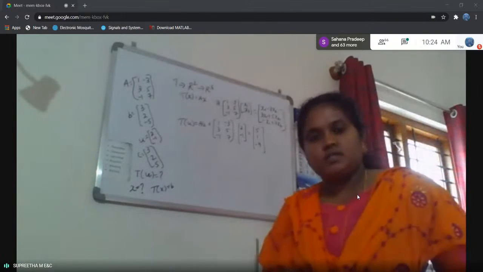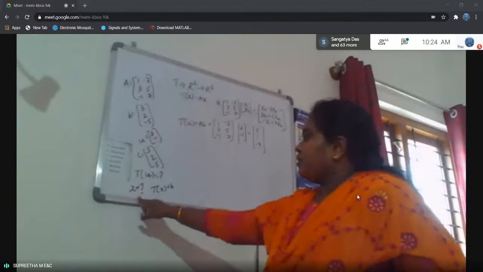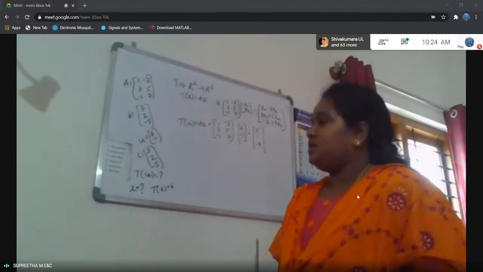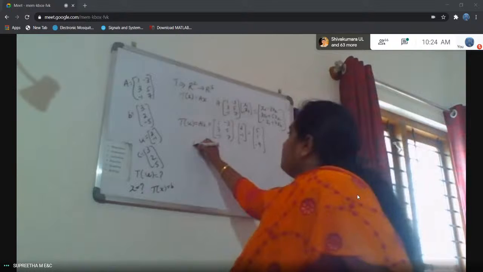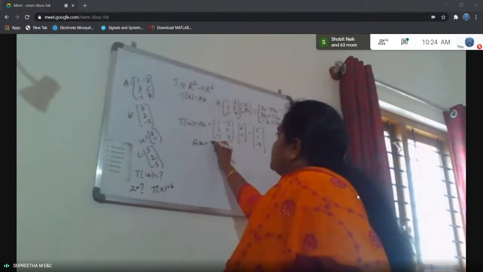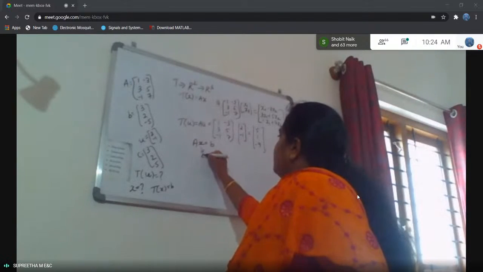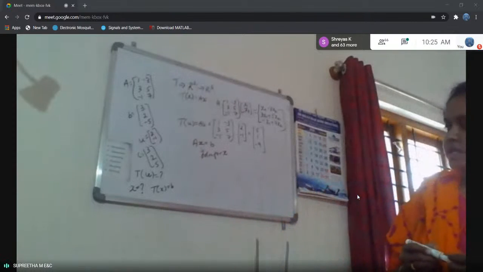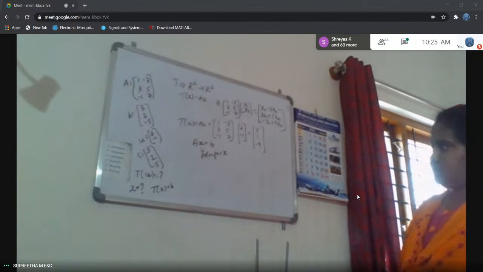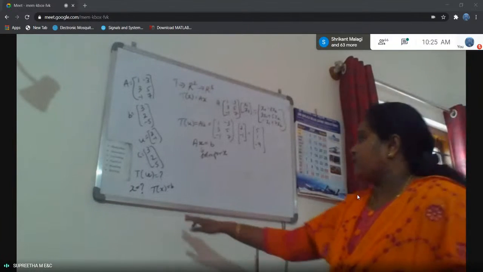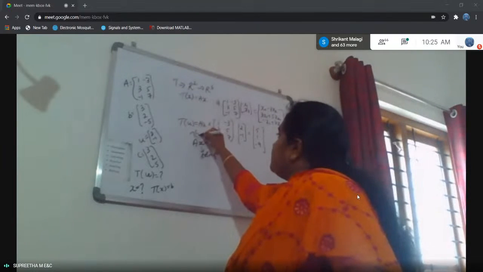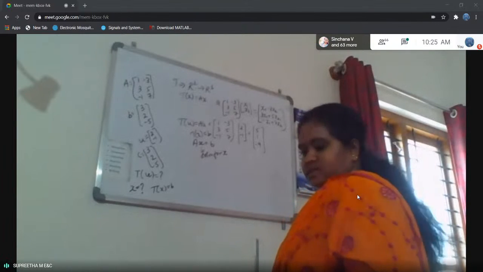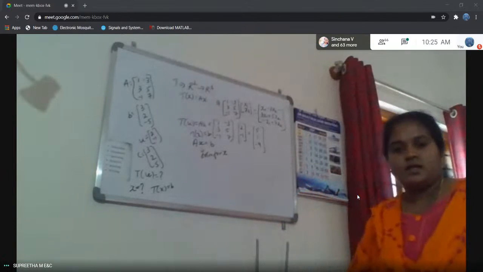Now, what does the second part of the question say? Find out all those x values such that its image is B. So here I have a scenario similar to Ax is equal to B, and I solve for x. If I compare that to a linear system, this question is nothing but transformation of x is equal to b. My transformation is Ax, so I get Ax is equal to b and I need to find the x value.